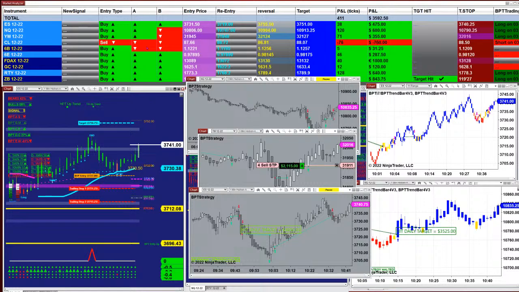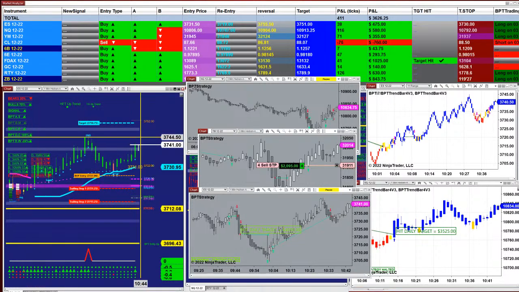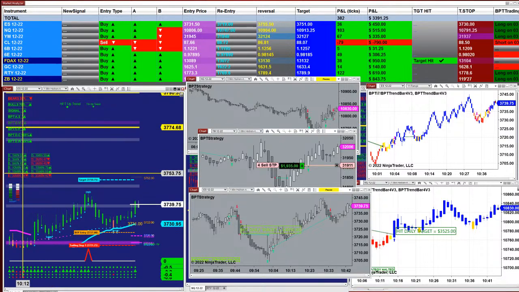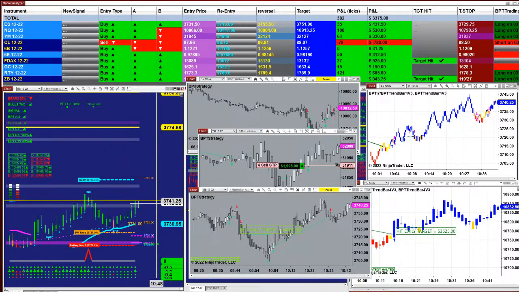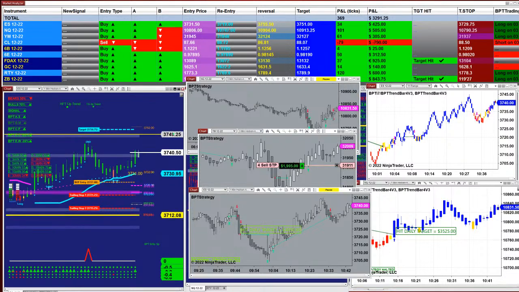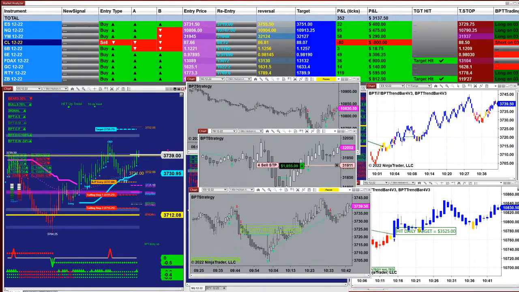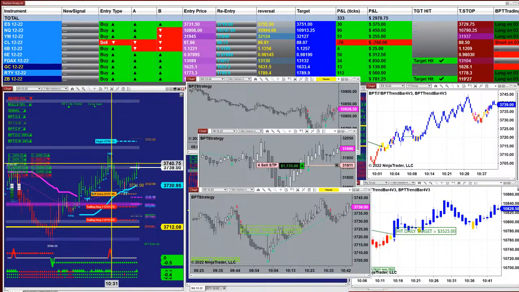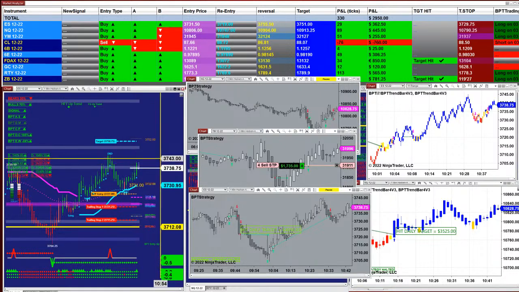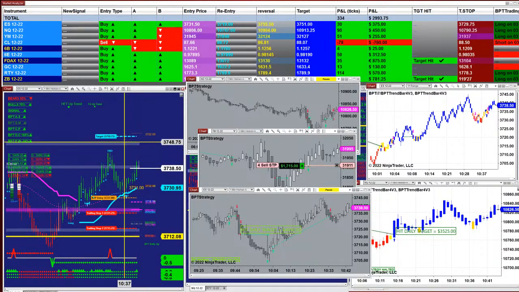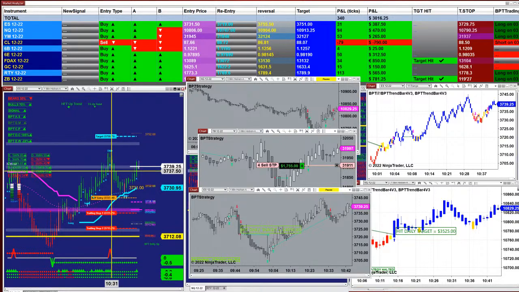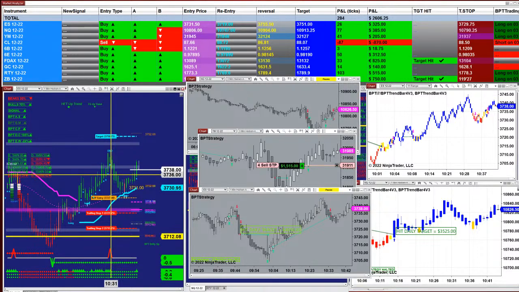So now look what we have here right now. If we look at the momentum, the pressure in the market momentum here, it's starting to get green again, and they want to try to penetrate those lines one more time, and the ES is trying to break this area here where it fell on the previous try. So as we see here, the ES is still struggling to penetrate this. The million dollar question is, should I jump? No. Should I let the Autotrade take a trade? No. Let me show you.